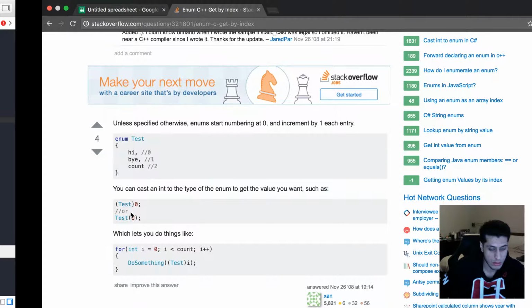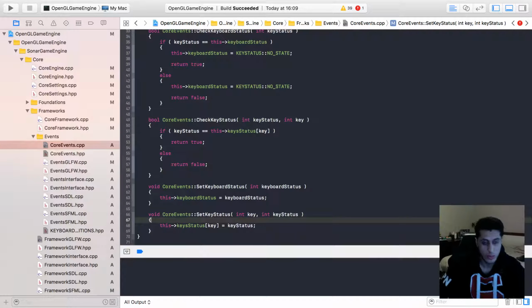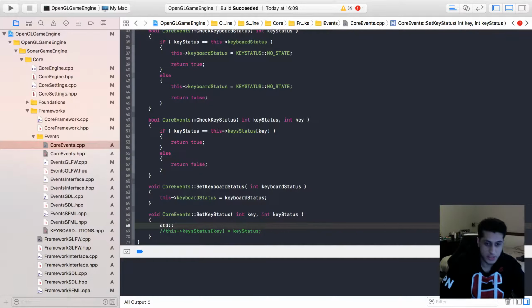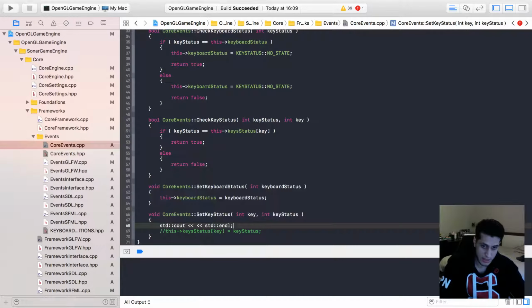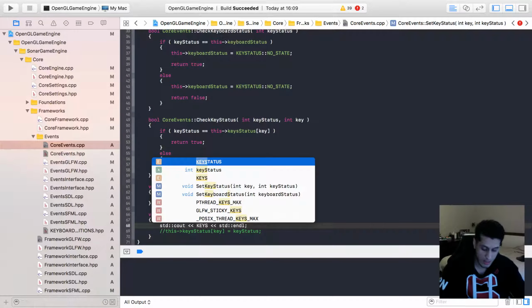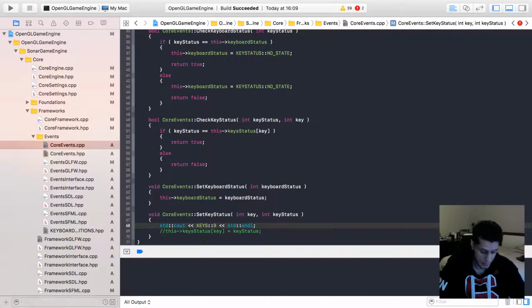Or if I were to do, let's do our trusty cout. std endl, and what we're going to do is keys colon b, for example, and I'm going to put keys.